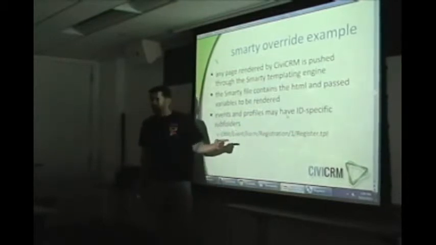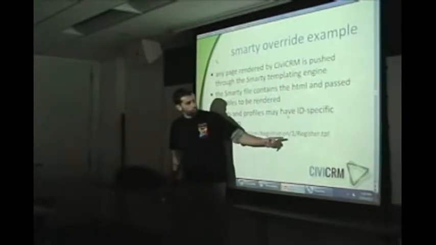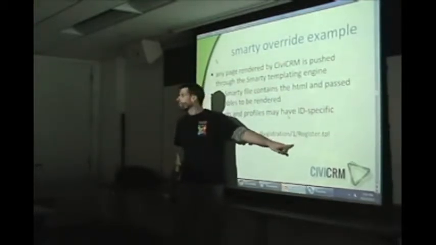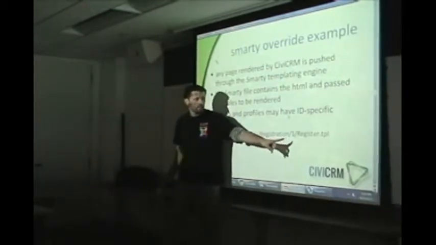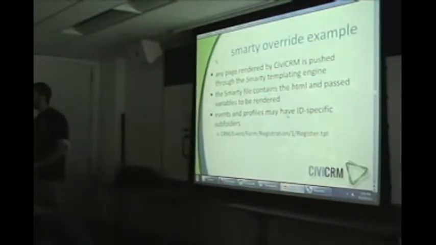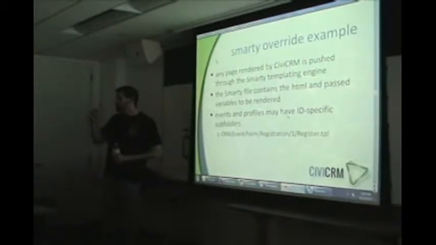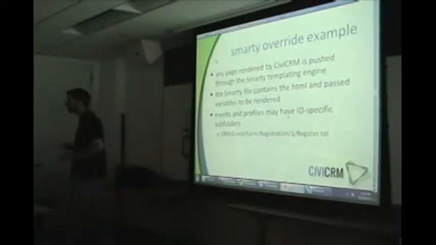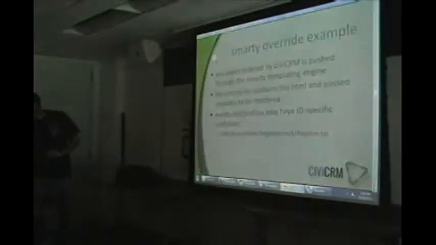So what you can do here is trace your folder structure identically to how we did the override for PHP. We did the same thing in our template override. But right before I put my file name, I create another folder with the ID number. So this would only impact event ID 1. That override would only impact that one event. That ID number is the number on that Smarty form? It's the event ID. Okay. You can go into the system and if you go to the Manage Events page, you'll see the ID number for it. We do profiles and events, which is really cool.